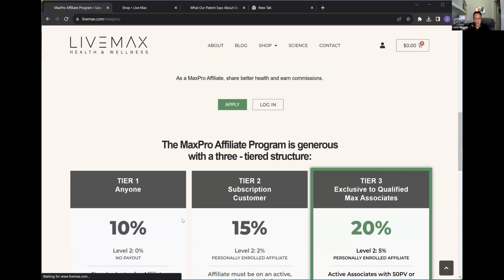Okay. So in this case, I'm just trying to find a way that people can follow through. I have my affiliate site and I'm sponsoring someone into Max. They want to have their affiliate link. You can use your affiliate site for them to register. Then they're in the system. It's just a question of upgrading them from tier 1 to tier 3. You need to make a phone call to say, Max, this is a Max associate, they meet the requirement to be at 20%. That's 100% right, and the sticking point is the CV status has to be manually verified at this point in time.